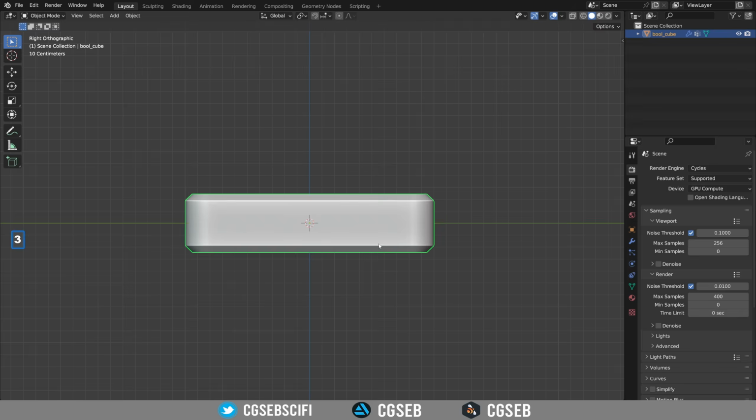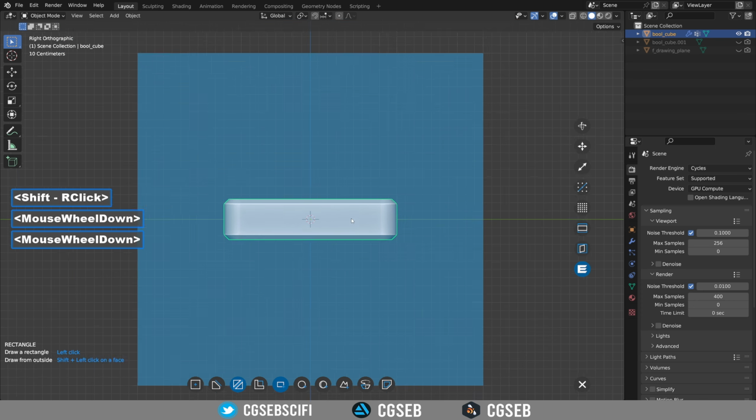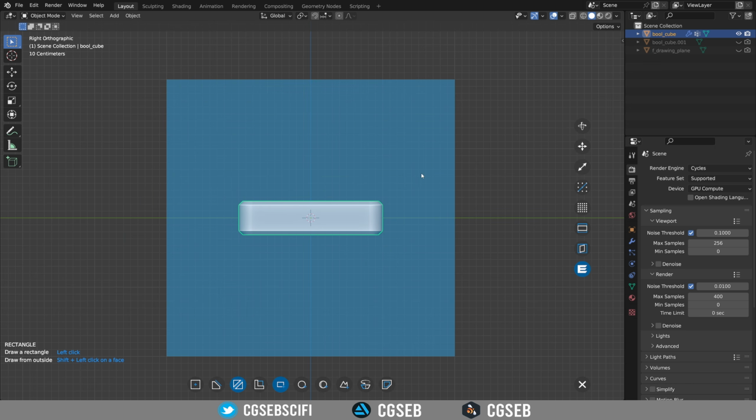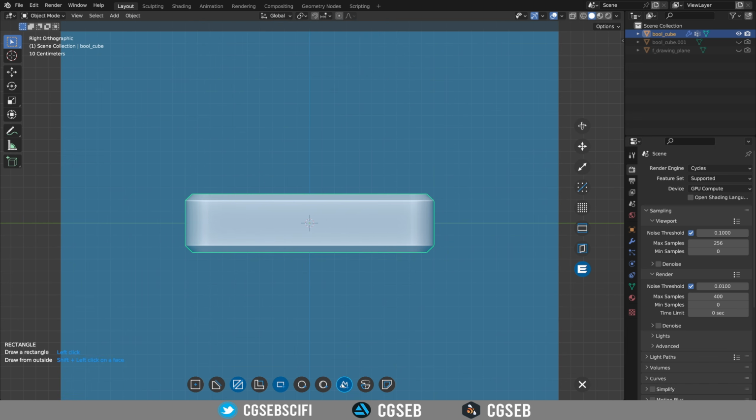Go to the side view and press F, slice, and shift right click to show the blue plane. Select the shape tool, click around there, and then hold Control. While you are holding Control, this will snap by 45 degrees angle. So let's snap it to the 45 degree.